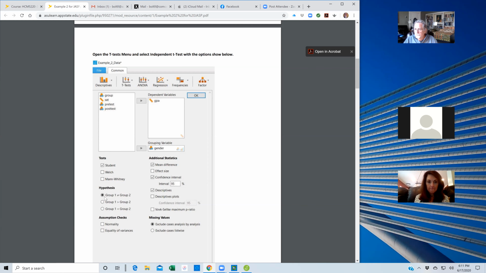Now, over on this side, and you'll find this in all of the settings now, you'll find the hypothesis, the particular hypothesis. This is that one-tailed, two-tailed thing. The default one is always two-tailed, that is, the two groups are significantly different from each other. Then there's a one-tailed one going one direction, and one going the other direction. You can always make those happen as you go through them. And one thing I didn't have you do was this normality check, which is available, and we'll run that on some of this data in just a minute.